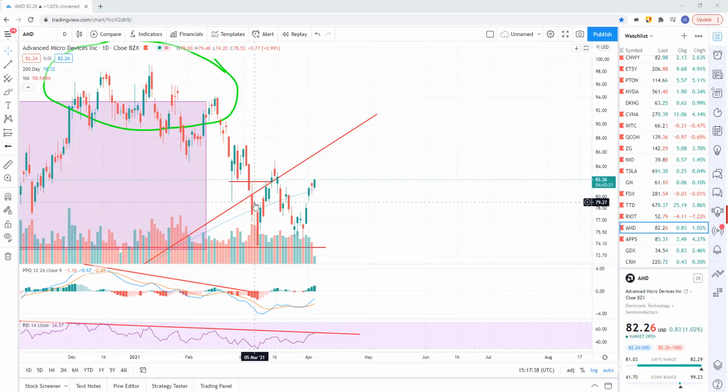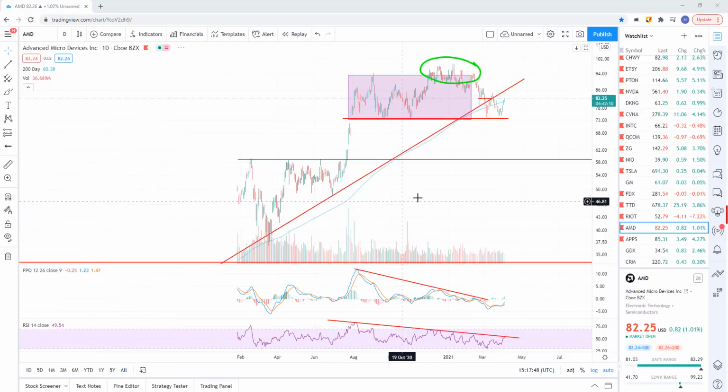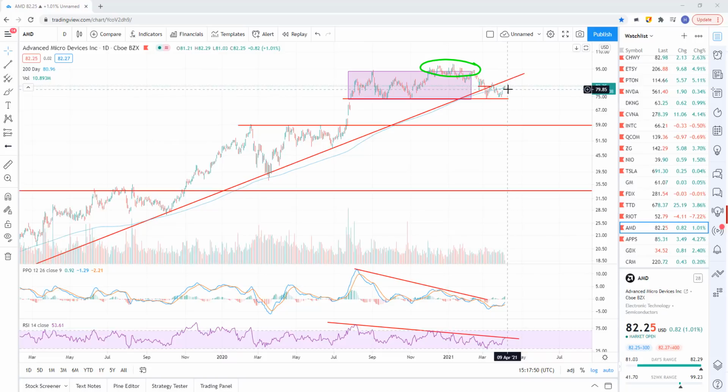So if you get a break, then you can take a starter short, and add to that starter short on back tests. That's kind of how I typically play it, and that helps average into a position that technically is still set up to trend in the direction I think it's going to, but you don't know exactly when it's going to make that move, and there's always opportunities for back tests and things like that.